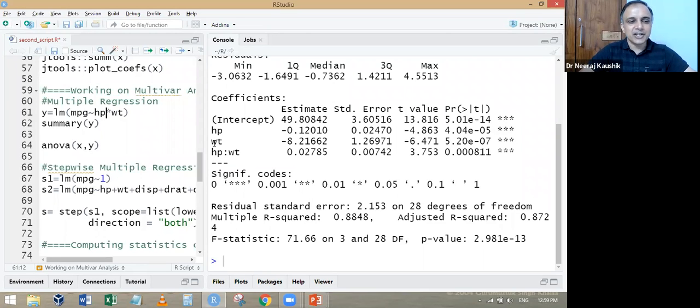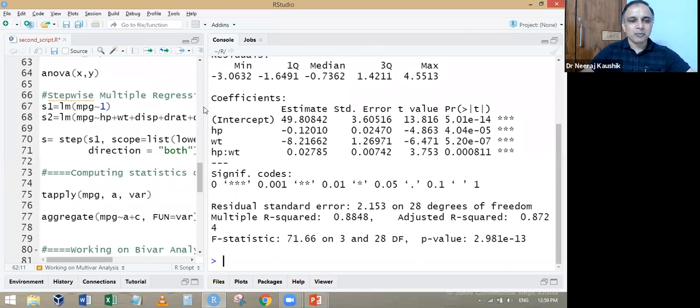It's simple: instead of plus means multiple regression, into means you are checking the interaction effect. That's simple. If somebody is interested, there is something called stepwise regression. We must know about stepwise regression. Stepwise regression means out of the given 5 or 10 variables, which particular variable is the best one, followed by the next one, then the next one, and that sort of stuff. So that's again very simple here.